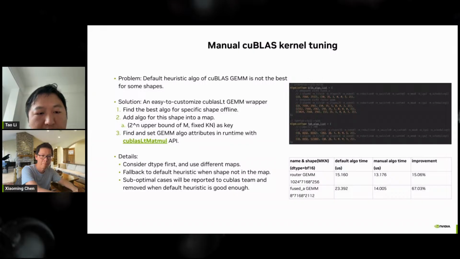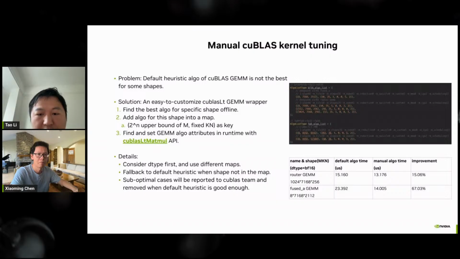So our solution is to find the best algorithm offline for the specific shapes we care about using a profiling strategy, and then we add this algorithm map into the TensorRT-LLM code.